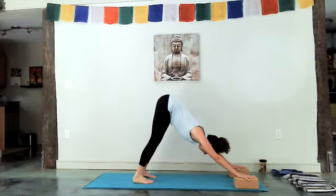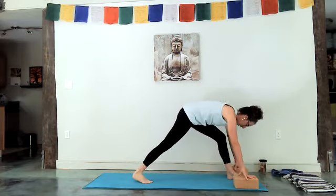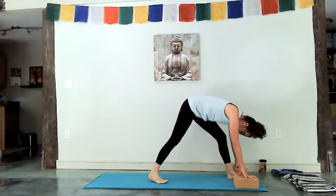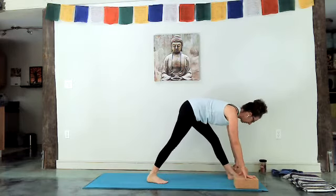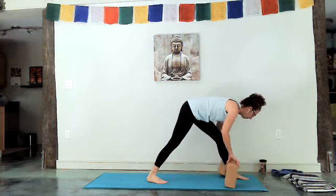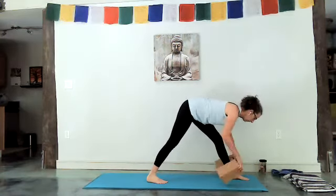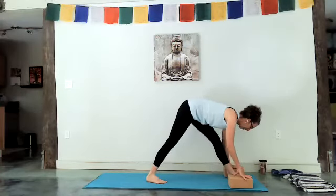Use your breath here. Step forward, left leg. This time, pyramid pose for real. Shorten your stance. Your back foot turns out to the side a little bit. Your hips level out. You can be way up high on your blocks, or you can be down as low as you would like. Find your breath.